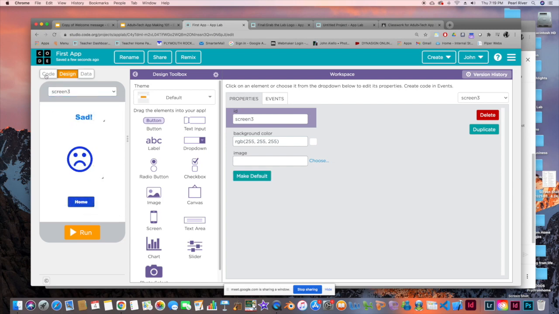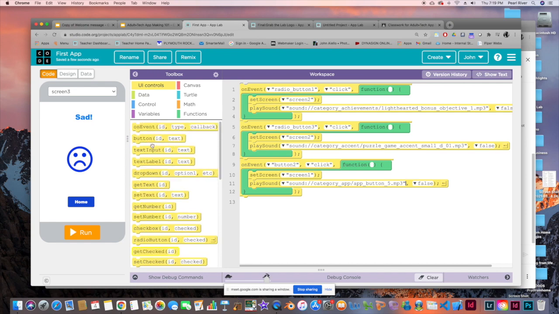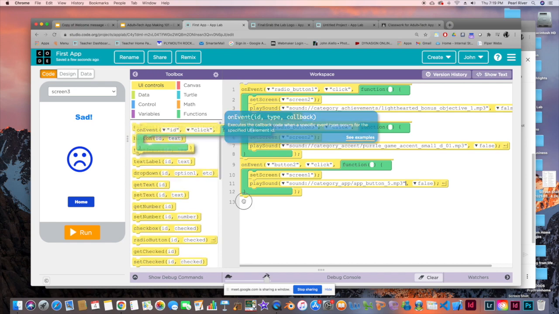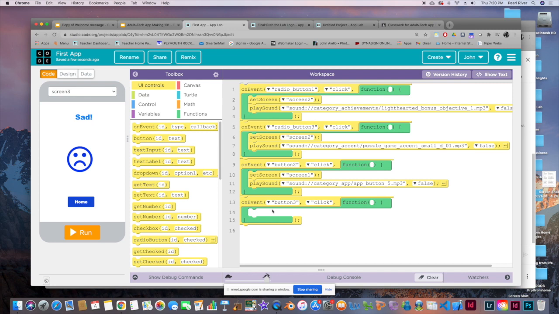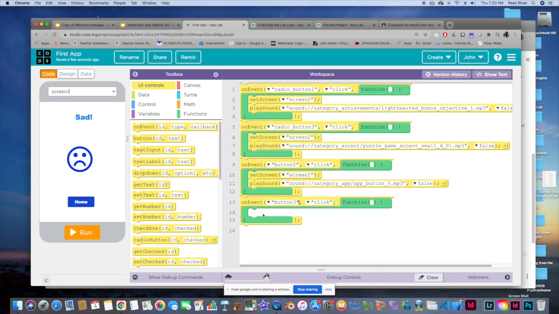So we're going to code that button. On the event that button number 3. And by the way, everyone, eventually we'll be back in the library. When we're back in the library, it's much easier to do these kinds of classes because if you're having a problem, we can look at it together right there and then and fix the problem. But we will make this work this way too.